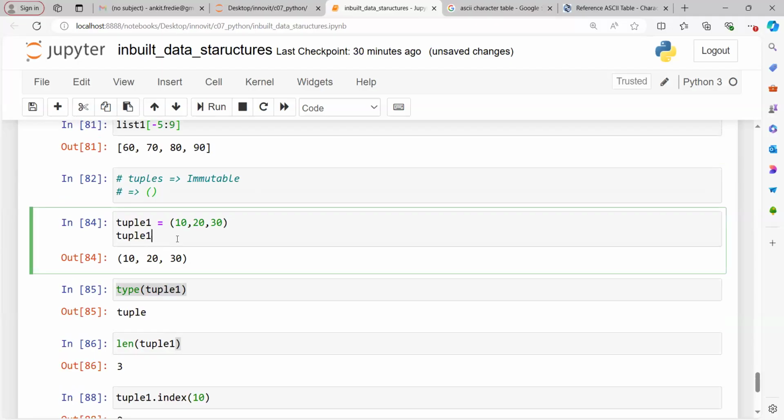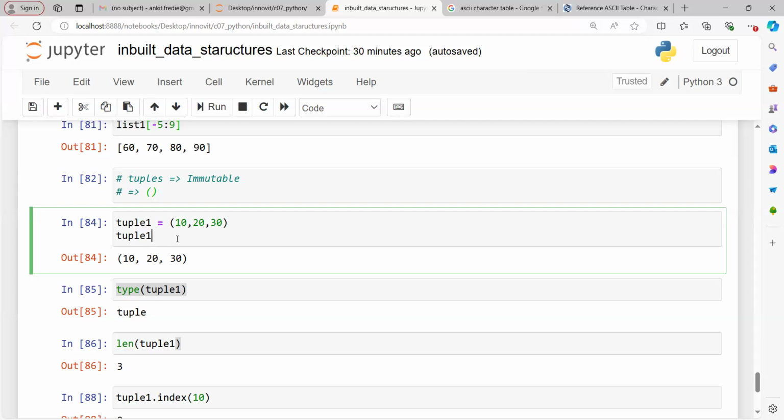So whenever you have objects, so in future, maybe you are going to store objects such as people's phone numbers or UIDs, Aadhaar card number, PAN number, these things which you do not want to change. So in such cases, you define them inside a tuple so that no one will be able to modify it, as it does not have any functions to be modified.